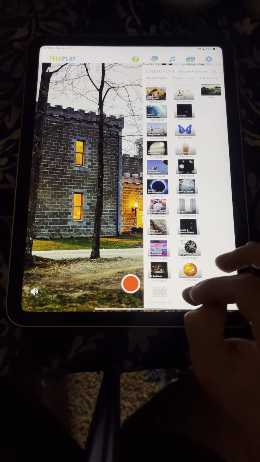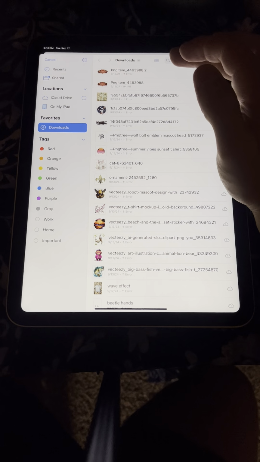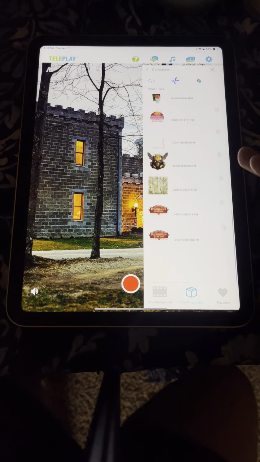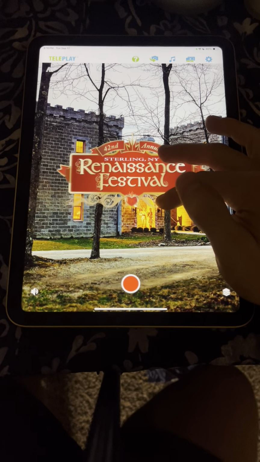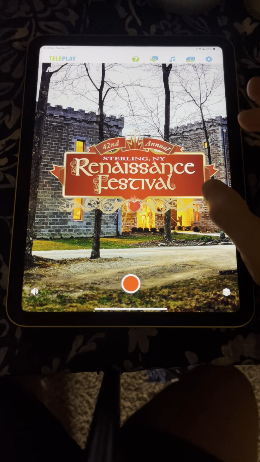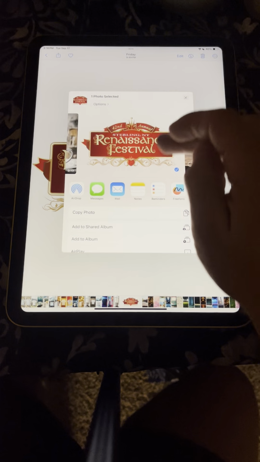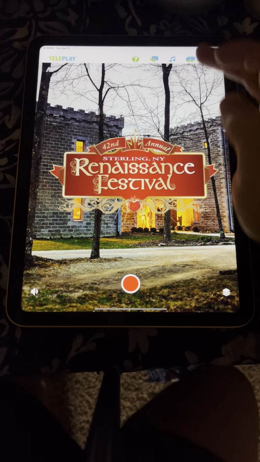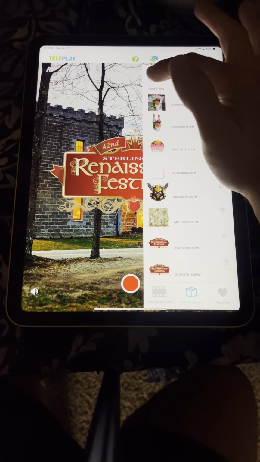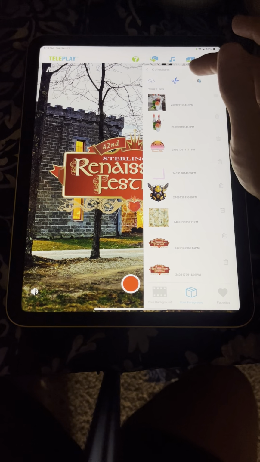So now what we're going to do is go to your foreground, click on this button right here, and then it's going to pull from the Files section of your device. And that's it. All there is to it. So really the key, if you want to upload your own foreground layers, is 2 steps. Number 1, save it to the Files section of your device, and then go to your foregrounds and click on this button, and that's really it.